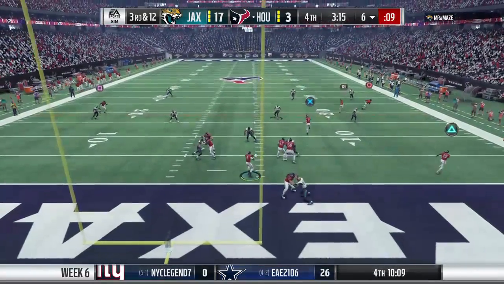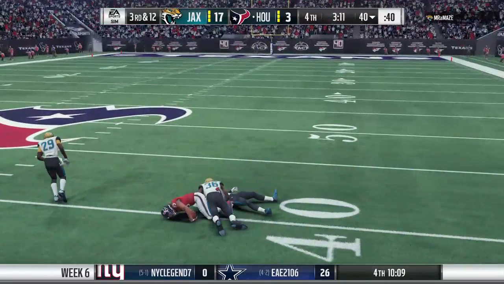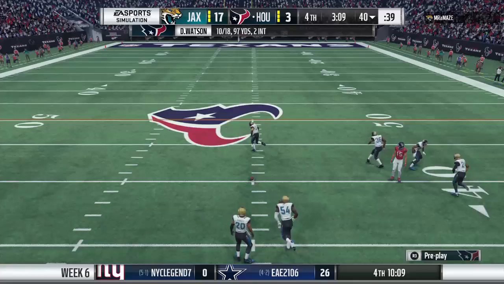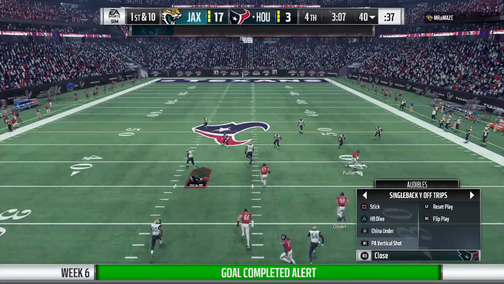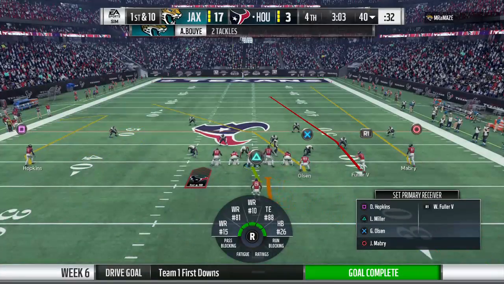Throwing on 3rd down, Watson. He'll rifle this one deep. They've got his man complete. And he gets this one all the way up to the 40-yard line. They chalked that one up as a gain of 34 on 3rd down.